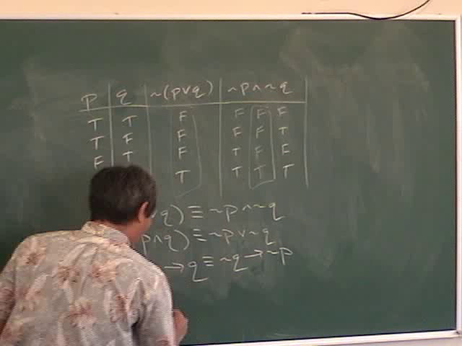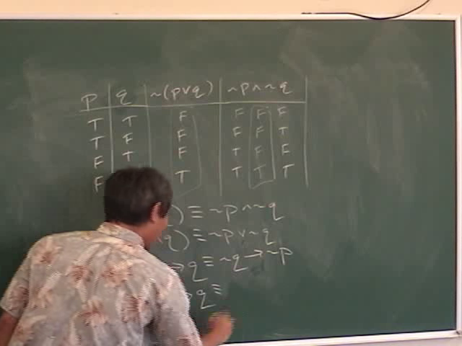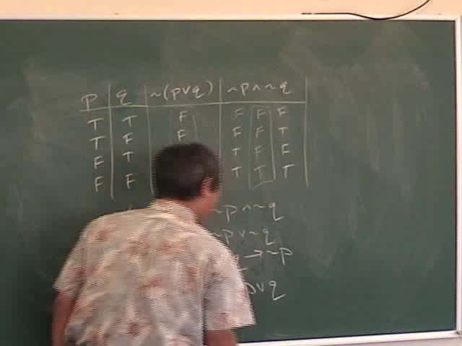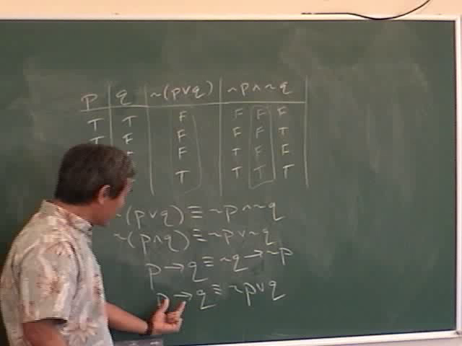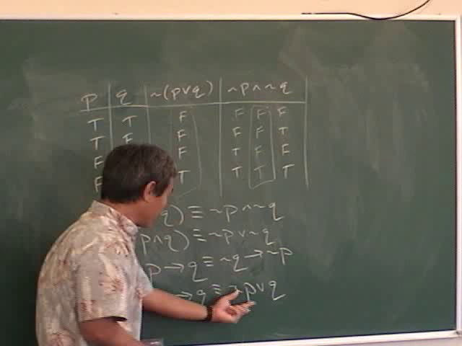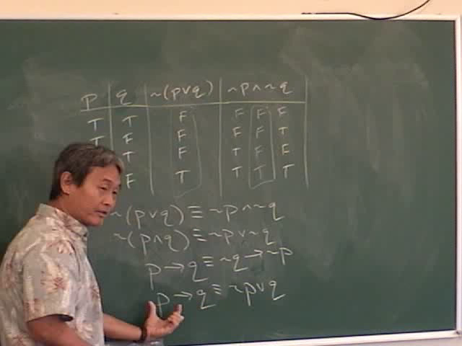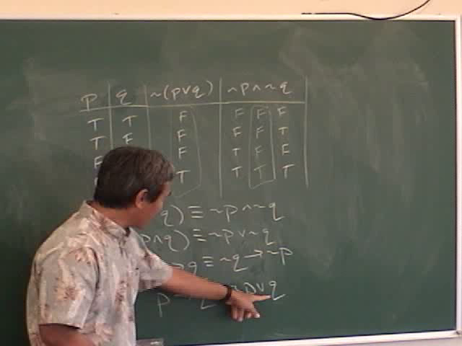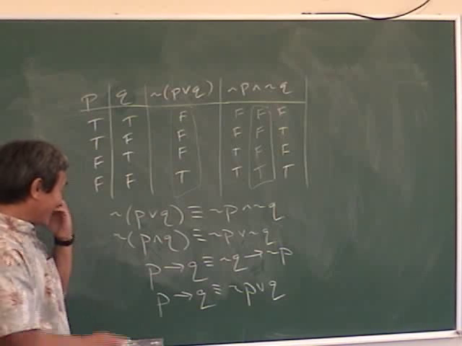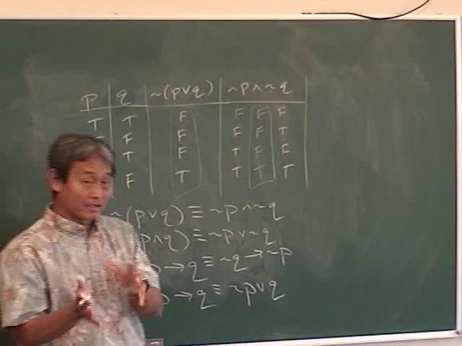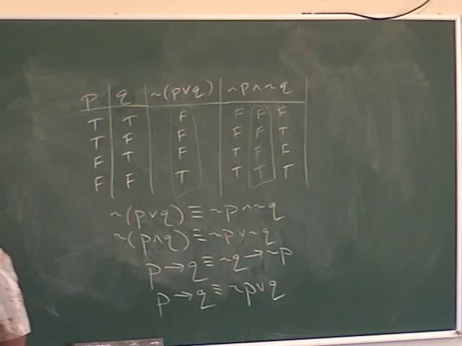Another one is P implies Q is logically equivalent to not P or Q. So a conditional statement is also logically equivalent to an or statement. Or vice versa. An or statement is logically equivalent to a conditional statement. All you have to do is negate the first one and leave the second one alone. I would say these are the four most important ones that you have to know for logic. But there's some other ones that are in your notes, so you need to know those as well.